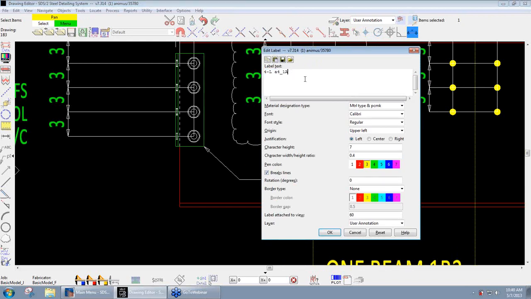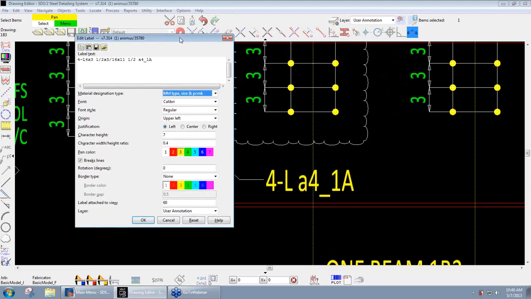The difference between this edit label and a regular edit label window is the material designation type here. I can choose whether that's to be the piece mark only, material type and piece mark, or type, size, and piece mark. You can see that text updating in the label text up here as I change that.